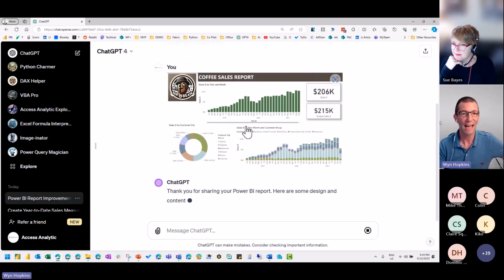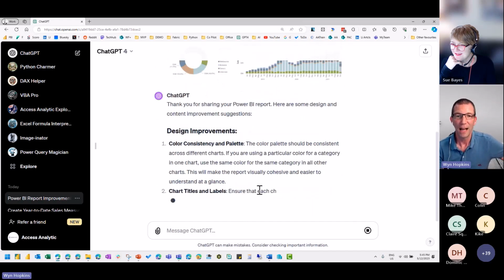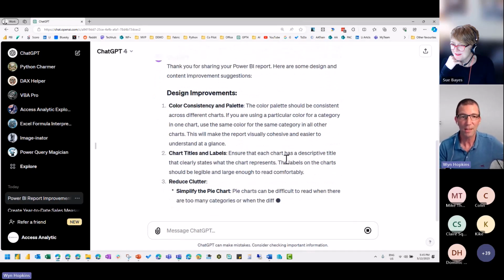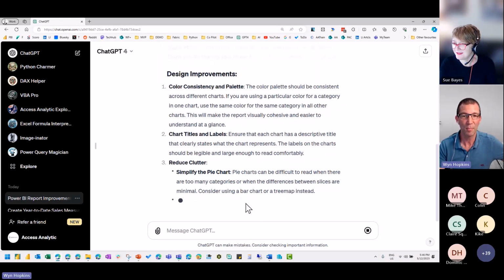Right, it's going to have a look at that little dashboard and say, here's what you could do to make it better. Color consistency. Ensure the labels, reduce the clutter, simplify the pie chart, they're often difficult to read, consider using a bar chart. So it's recognizing these elements.